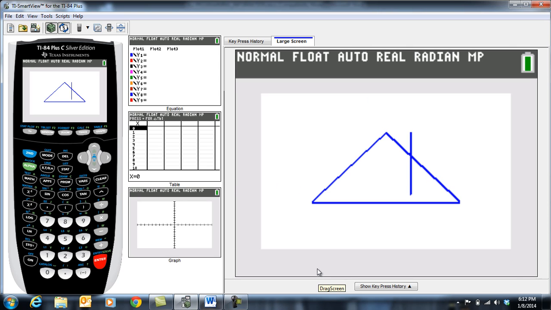And all I had to do was enter my equations and my domains. What you'll have to be very careful of is making sure you write the correct equations and that you keep your domains straight. Make sure you always do domain least to greatest. And if you have trouble with vertical lines, continue to ask and I will help you. But remember, vertical lines are draw inverse because they are the inverse of a function. And you still program your domains as x's no matter what. Okay? So that is the programming example.